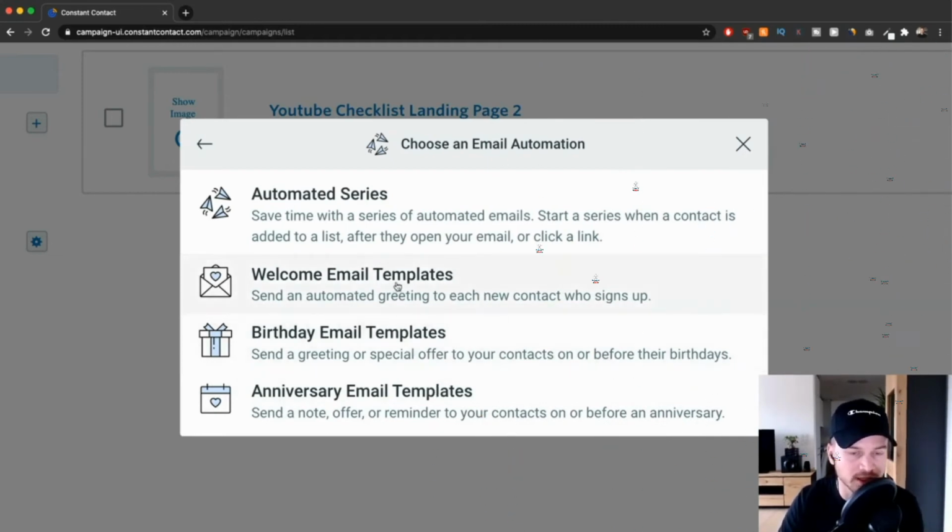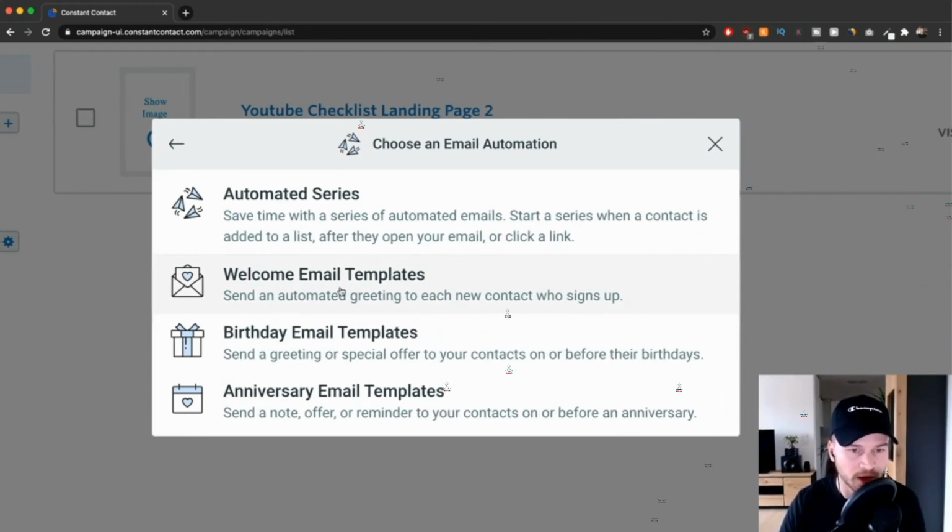So if you choose this, it is only one email that goes out once, and then no other emails will follow up. And these 3 options are available to you if you go for the regular email plan that they have, which is the cheaper one. And if you want to make use of the automated series, you're going to have to go for the Email Plus plan, which is a bit more expensive. So just keep that in mind when you create this.